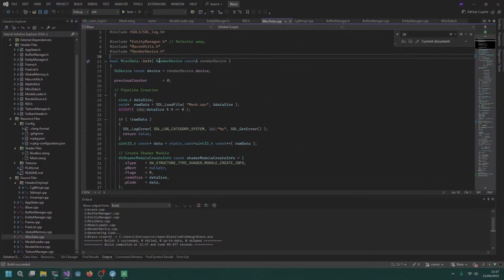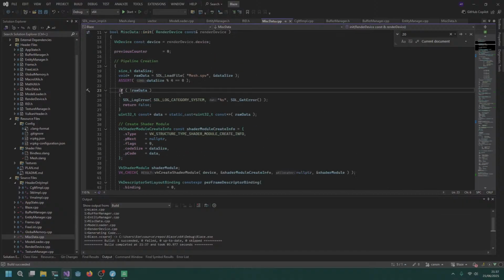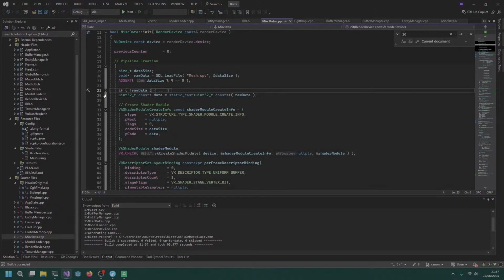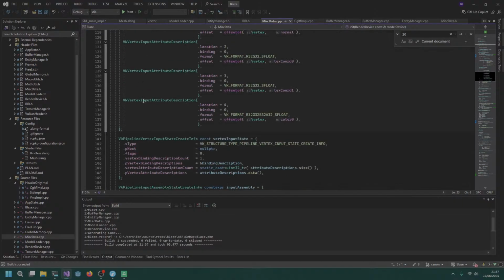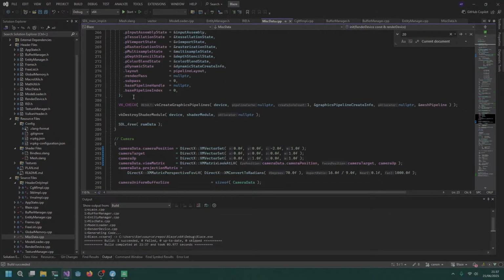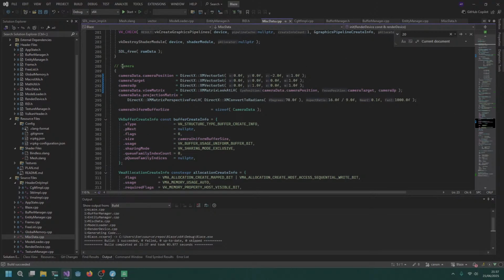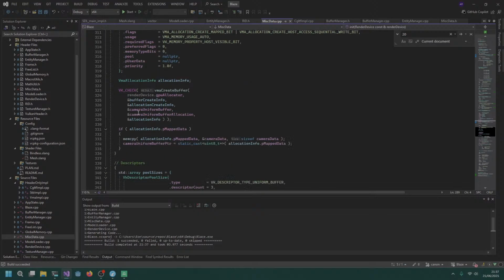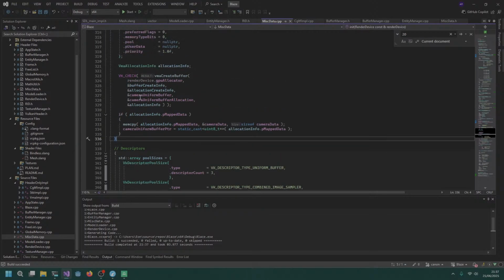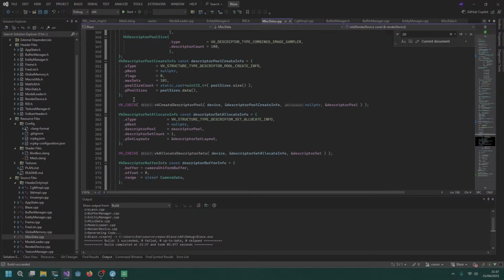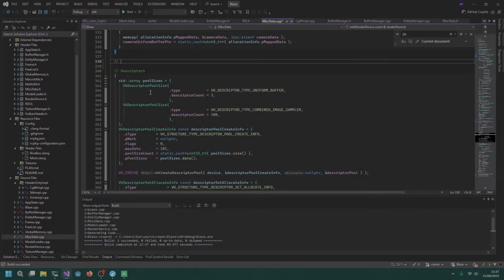So, okay, we're doing an init here. This is raw data of some kind. So all of that is the pipeline code. This is the camera buffer creation. And beyond this is the descriptors. So this is the right place to put lights.